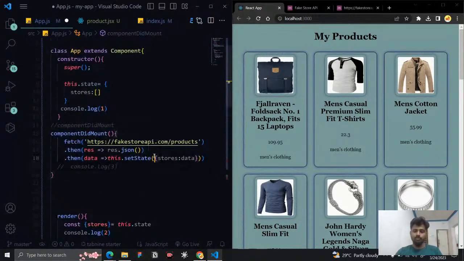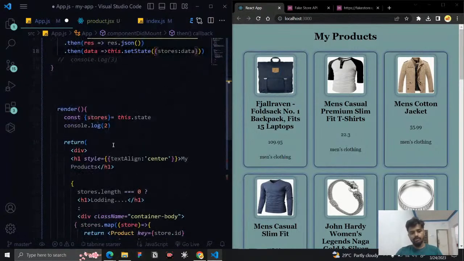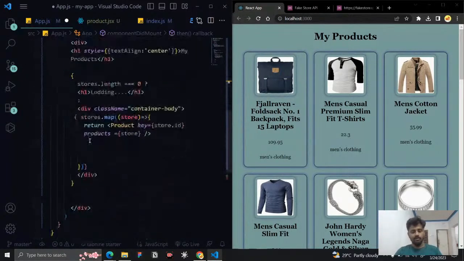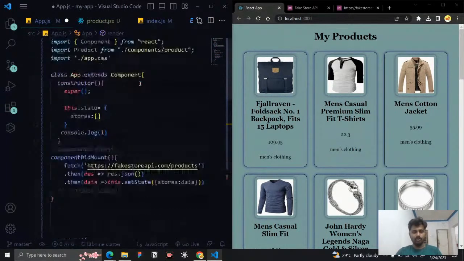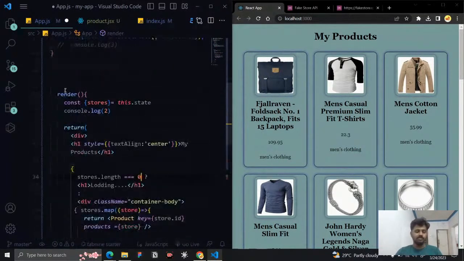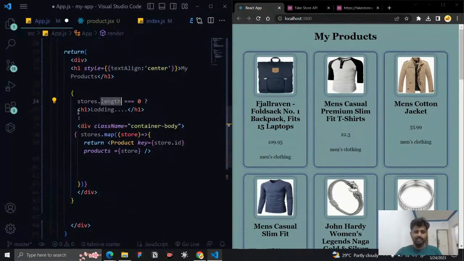And here we can use a callback function, and a secondary callback also if you like, or you can directly go for it. Once it is done, we are updating the state. And here I'm asking if it is not empty. Right now it is not empty because the state is updated, so it is going to render again. It checks again whether the length is equal to 0. Here it is false, so this component is going to be executed.